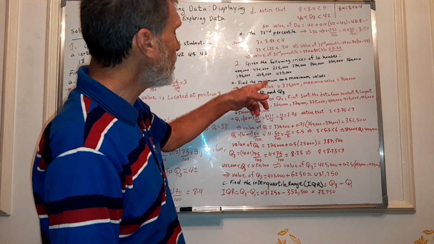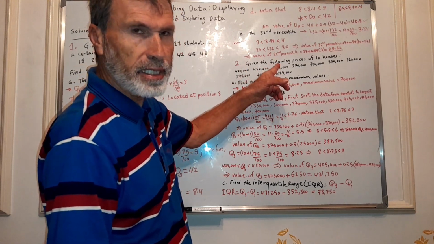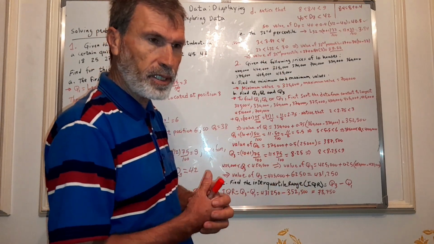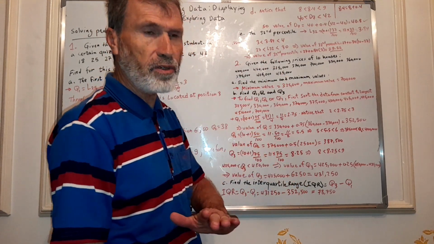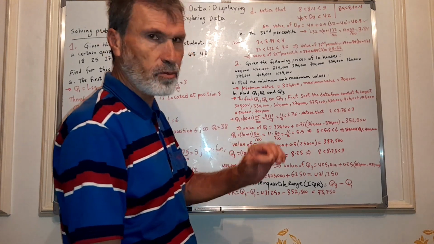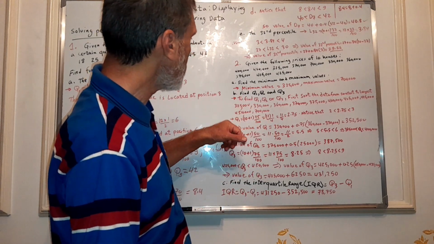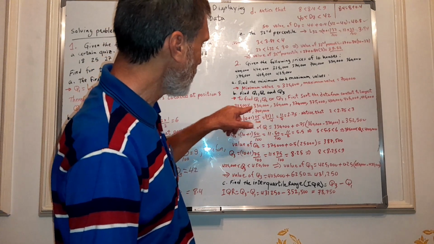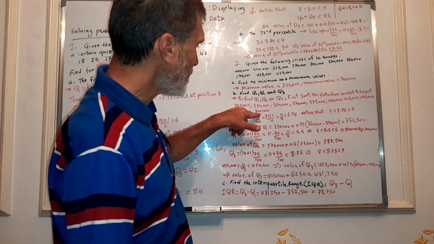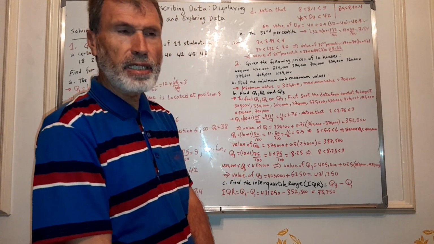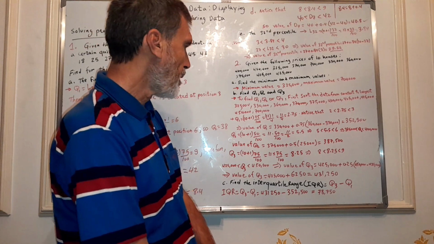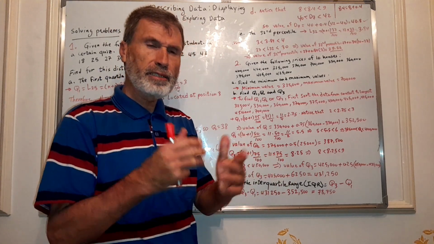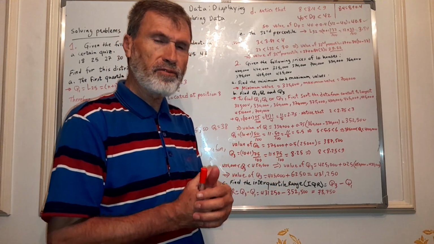So since the data here is not sorted in ascending or descending order, in other words, it is rough, unorganized data, then we have to first organize the data from smallest to largest. So we organize the data, as you can see over here. This is the organization of the data from smallest all the way to the largest. 325,000 is the smallest value, and 700,000 is the largest value. Now we find Q1. We already discussed the definition of Q1. Q1 is the first quartile.